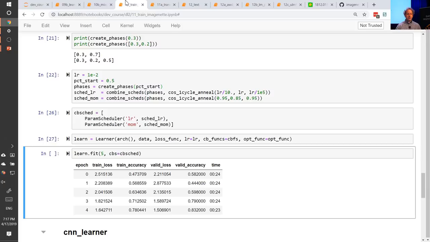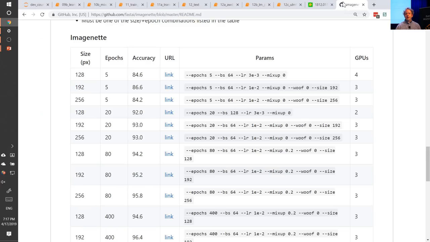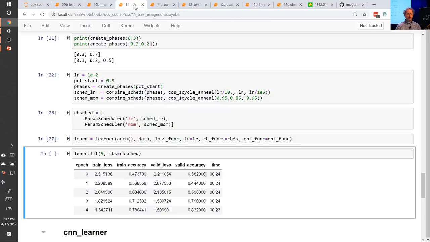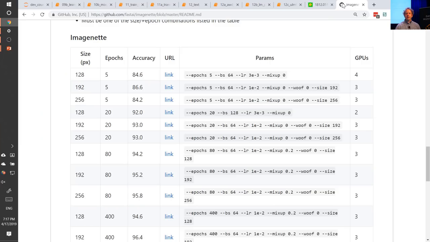Yeah, we're super close, right? So maybe with some fiddling around, you can find something that's even better. And with these kind of leaderboards, where a lot of these things can train in, this is 2.5 minutes on a standard, I think it was a GTX 1080 Ti, you can quickly try things out. And what I've noticed is that the results I get in 5 epochs on 128 pixel ImageNet models carry over a lot to ImageNet training or bigger models.